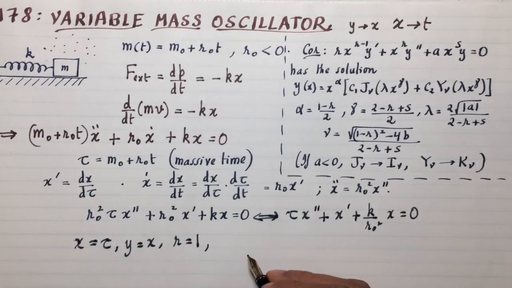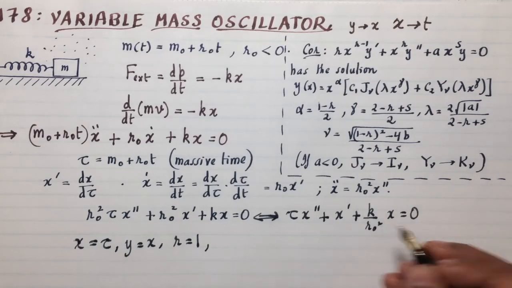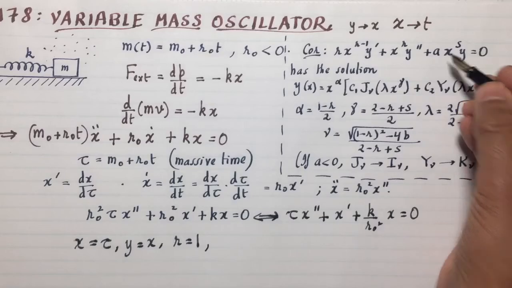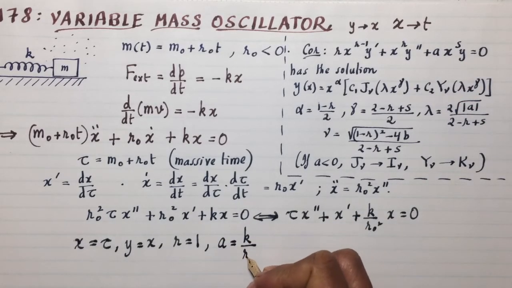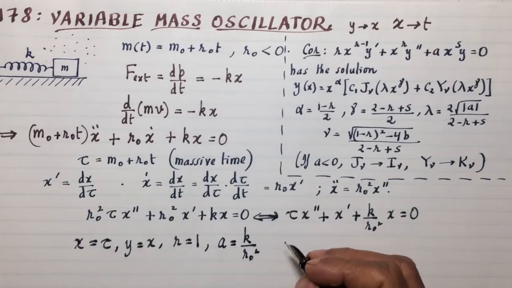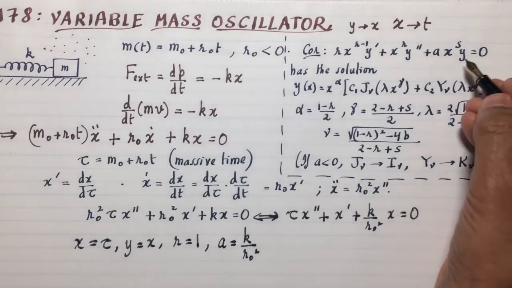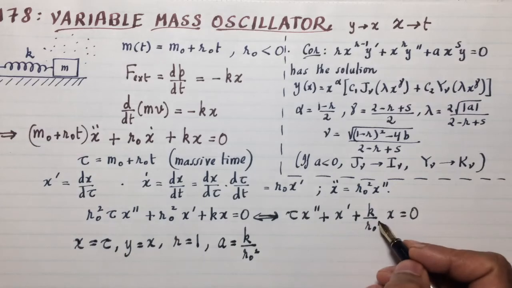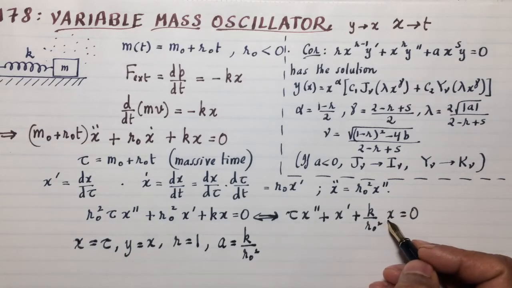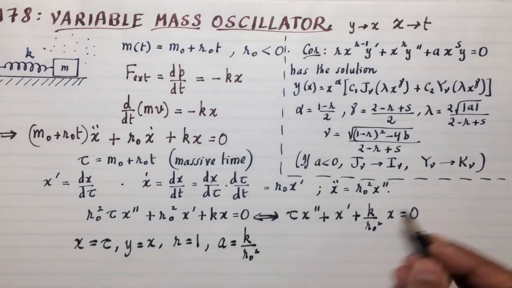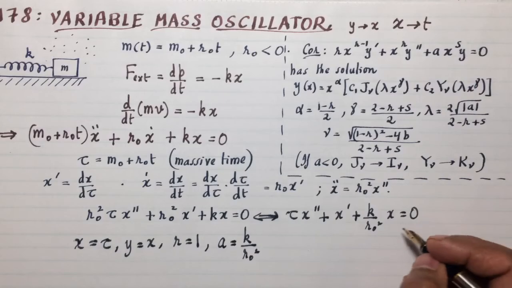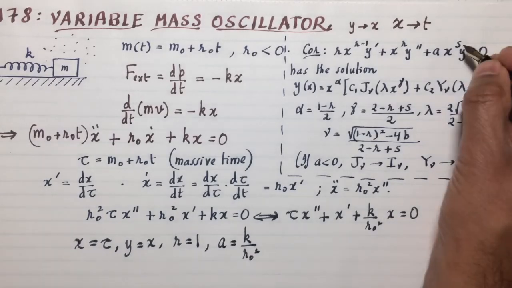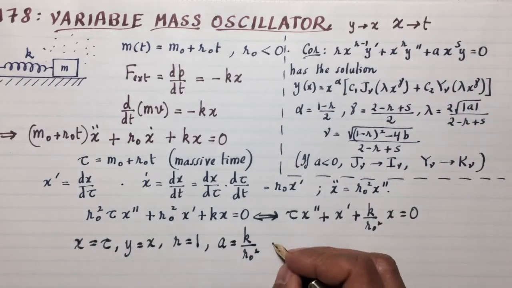So that looks good. Now k over r naught squared, that is simply what we have as a there. Remember, a is a constant, so k over r naught squared should be identified with a. And s simply doesn't exist. We don't have a power of y is equal to x, so this x should not be confused with that x. This y that I have there is actually x, so s should have power 0.